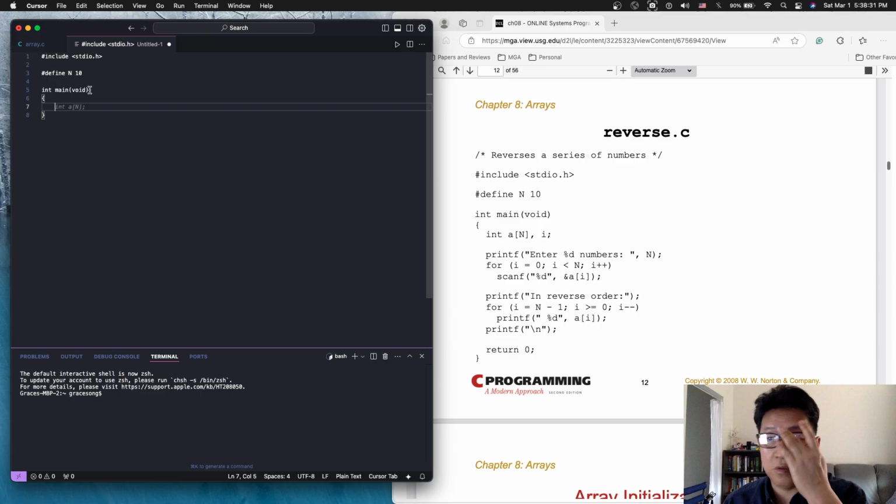Int main void, you have to memorize that. Int main void and return 0. Just make sure return 0. Then int a.